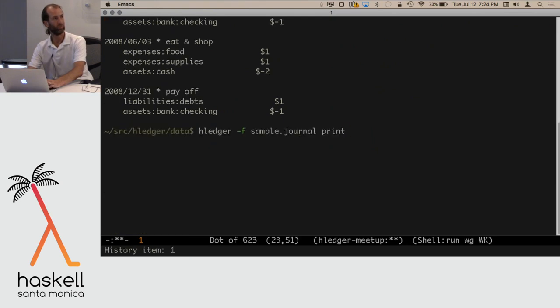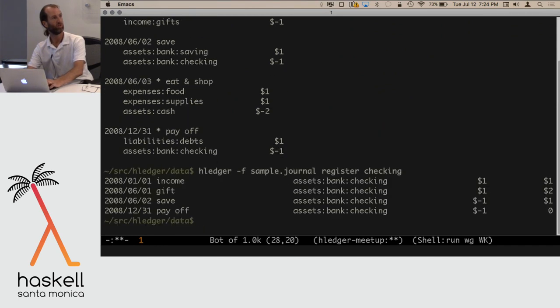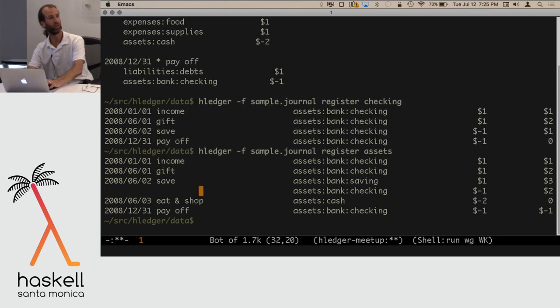We could look at maybe just the register for the checking account right there, and we'd see just the entries to the bank account, or maybe to all assets. So here's where the hierarchy comes in. So now we're getting checking and also saving and also cash. So these top level categories are pretty important.